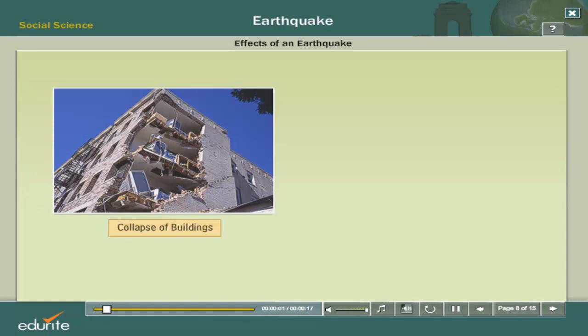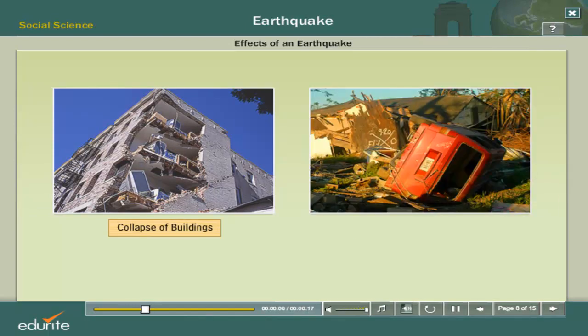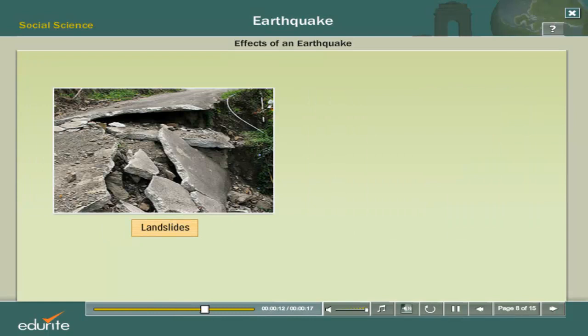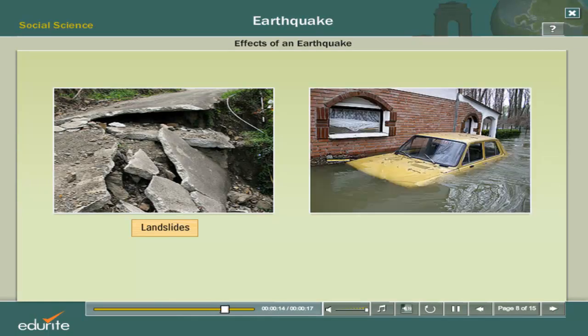The collapse of buildings is the major effect of an earthquake, causing huge loss of life and property. Tremors can cause landslides that may block rivers in the region, causing floods in nearby areas.